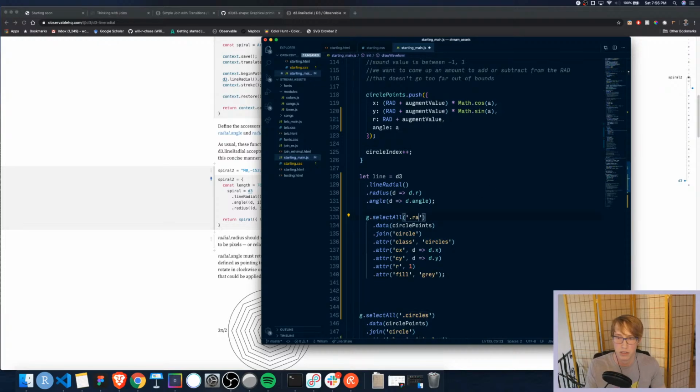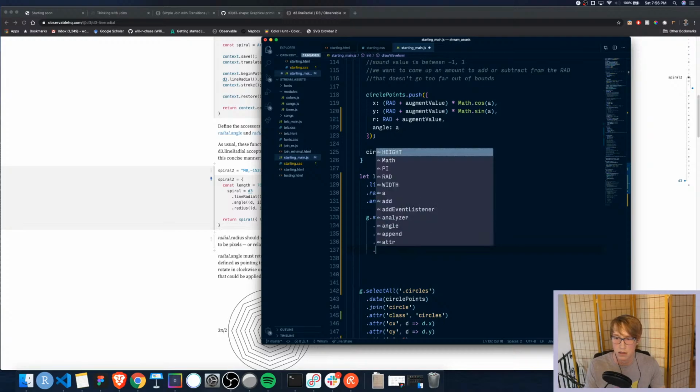But now I'm going to call this radial line, and I'm still going to give it my circle points, but now I'm going to join with a path attribute instead of circle. I need to make sure to change my class here. The class is now called radial line. And then we don't need any of that.